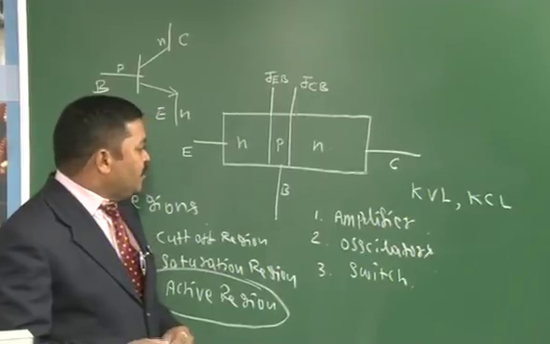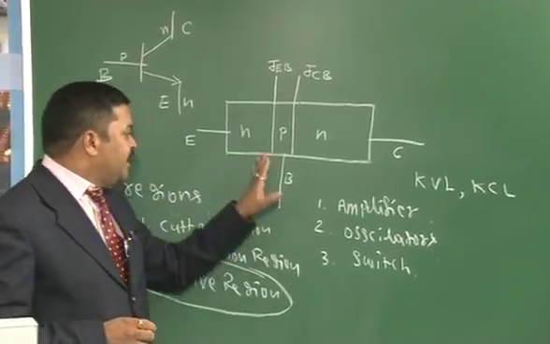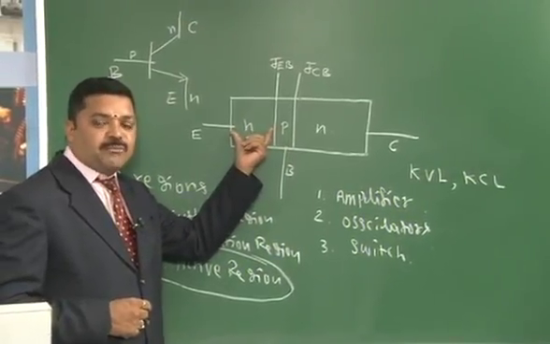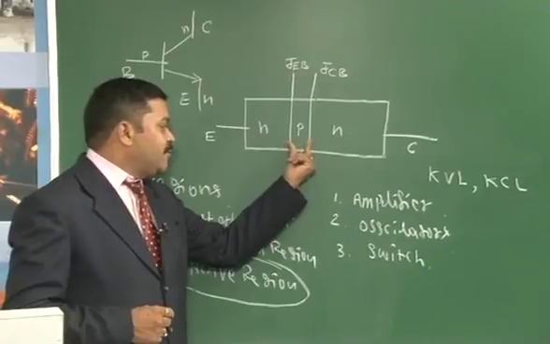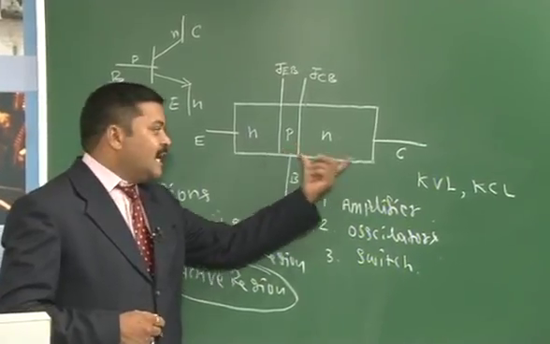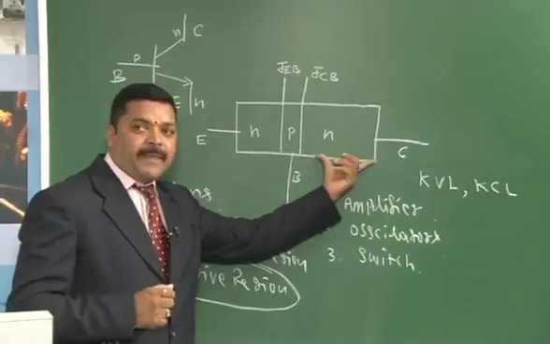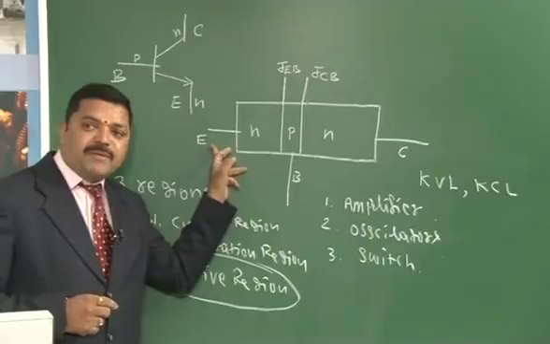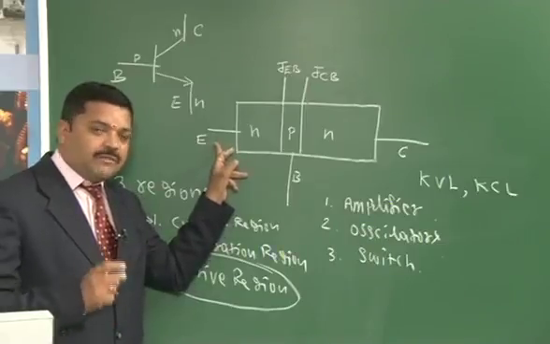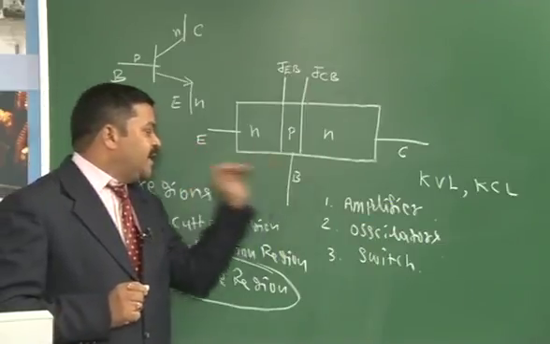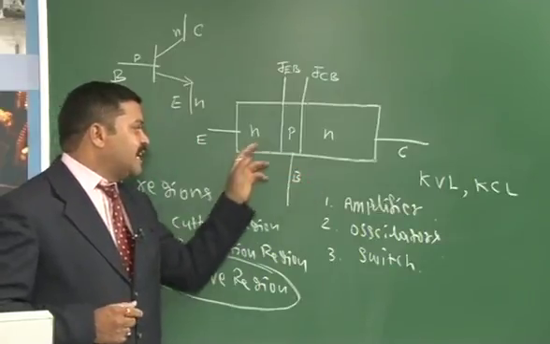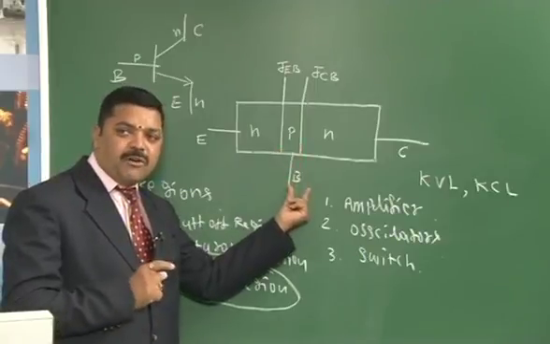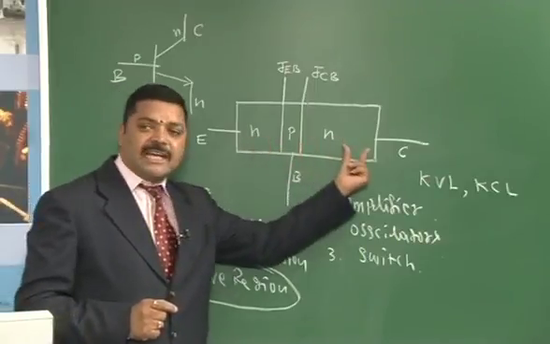One more important prerequisite here is the emitter base junction. If you see, the area of the emitter is moderate. The BJT base region is a very thin region and the collector area is more. Why is this? Because the function of the emitter is that it acts as a source of charge carriers. It gives these charge carriers, and then the base controls the flow of charge carriers from emitter to collector.